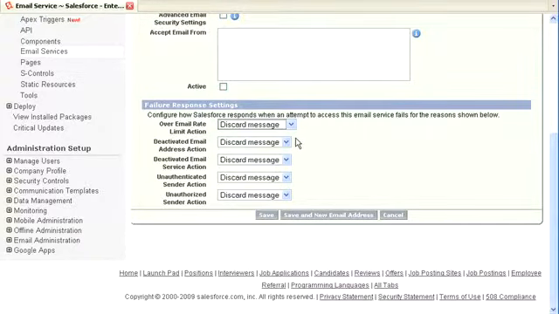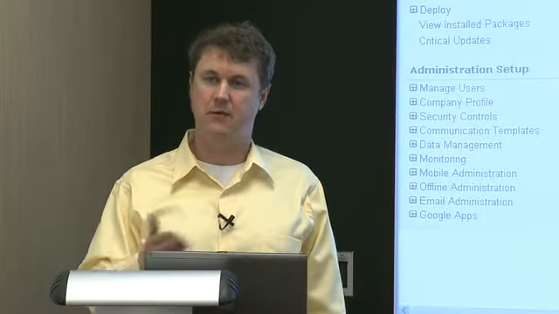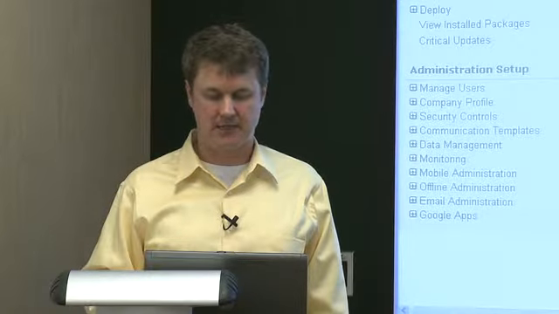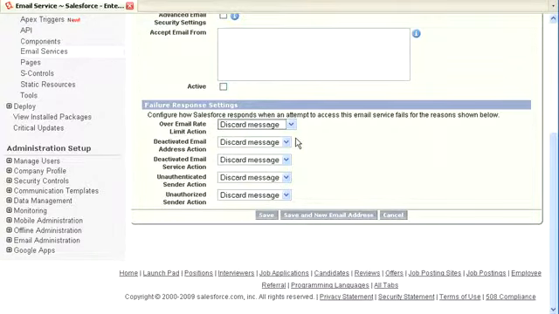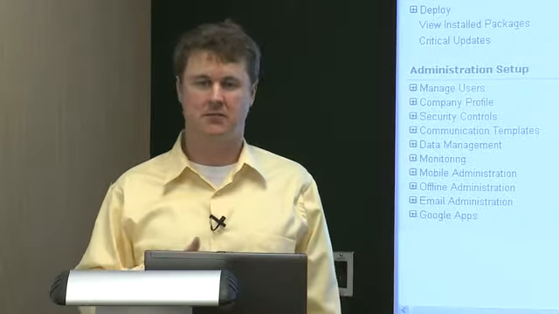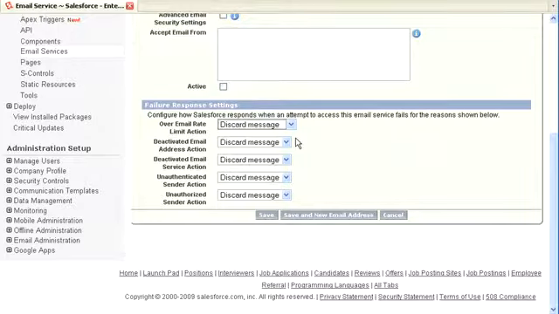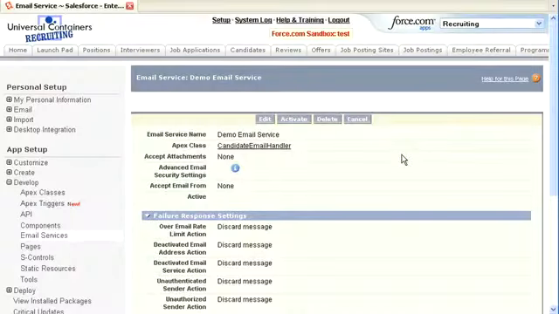There's a deactivated email address. One of the things that we're going to do is we're going to create an email address to send to. We can also deactivate it, therefore what to do when that's deactivated. If the email service itself is deactivated, what do we want to do? If it's an unauthenticated sender, in other words, what do we want to do if it doesn't meet our advanced security settings? Or if it's an unauthorized sender, in other words, if they were not within this accept email from list, then what do we want to do? Okay. All right, so we could click on save in order to create that.